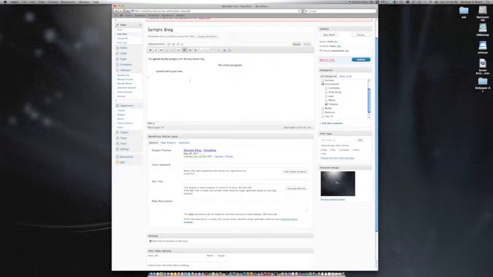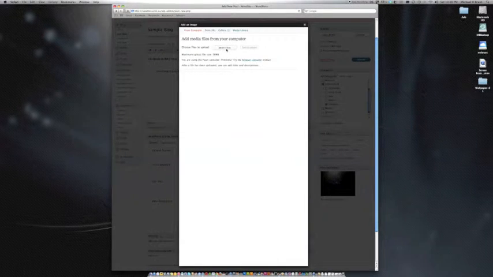Say I wanted to insert a picture now. We have these buttons up here where it says upload insert, which are for inserting different media. So you can see this looks like a picture, a movie, a sound clip, and everything else. And if you hover, it'll give you a description. So we're going to go to add an image.